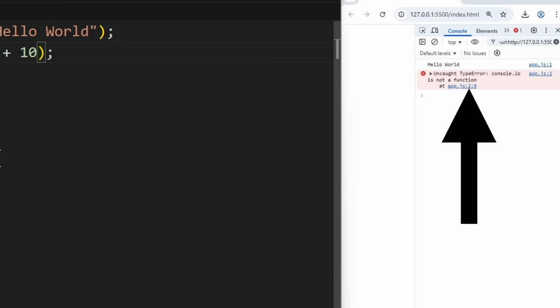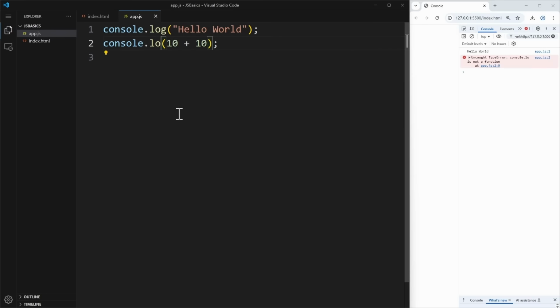Along with the error message, JavaScript will also show you where exactly that error is. It's telling you which file and line. For example, line 2. This information helps you fix the problem. As a programmer, you will always run into issues in your code. To fix them, you can use these error messages in the console to find the cause of the problem. Most of the time, it's just a typo or a missing character.